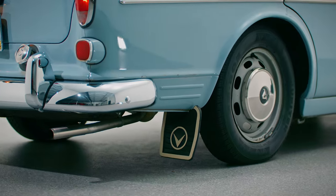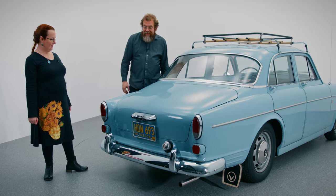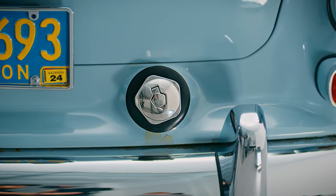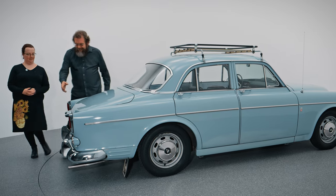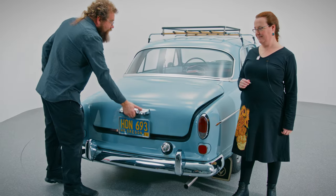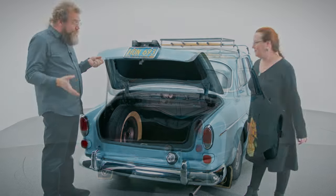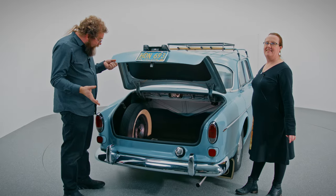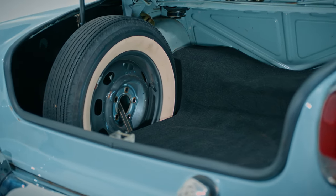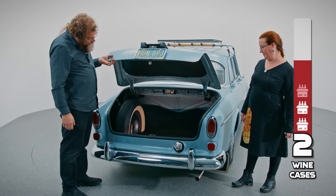We also have Volvo-branded mud flaps — those were aftermarket. The other Volvo-branded thing on the back is the fuel filler, which is a nice locking cap with a Volvo emblem right where the key goes. As typical in an everyday driving car, the trunk on this is actually pretty sizable — you've got plenty of room for luggage, groceries, flat-pack furniture, whatever you may need. You even get a full-size spare strapped in, and your jacket and everything mounts behind the spare without taking up a huge percentage of the trunk.